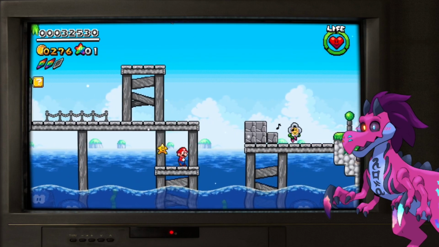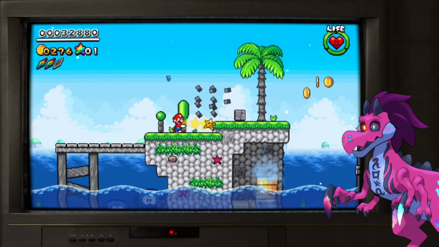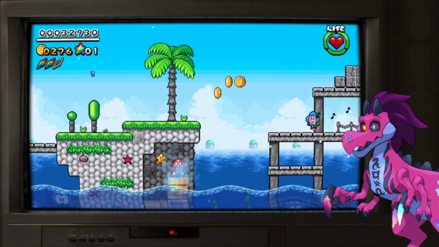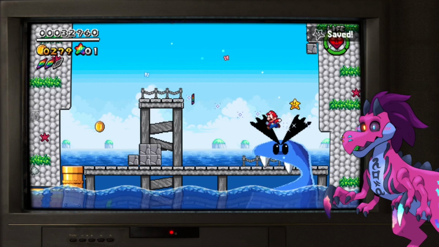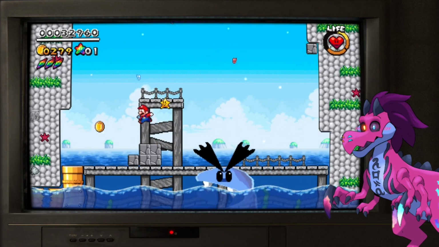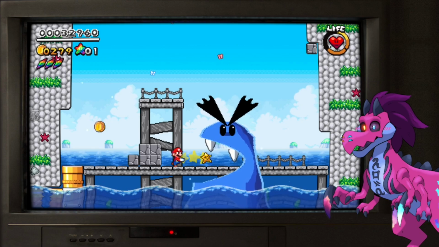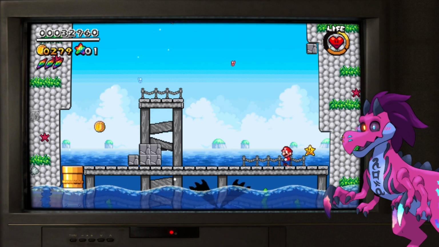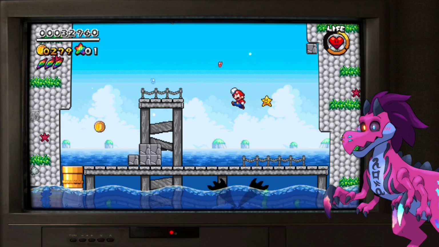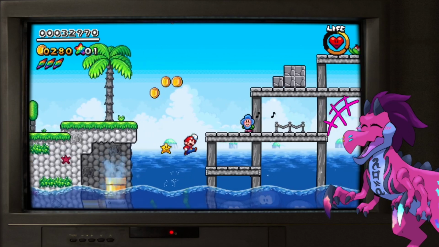Oh, I can go down this. I did. Oh, I see the blooper guy. Can I defeat you? If I can, it should be rules of three. You're a Yoshi's Island enemy, though. That's cool. Anyway, we got all the shards. It's only been 10 minutes, which is awesome.